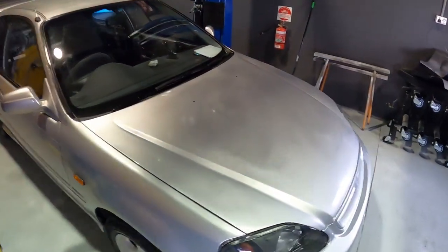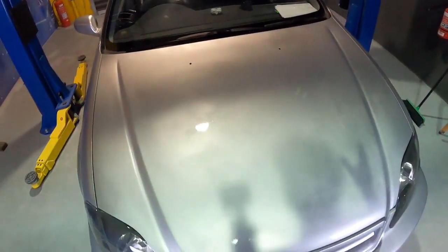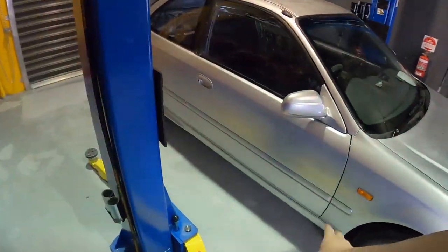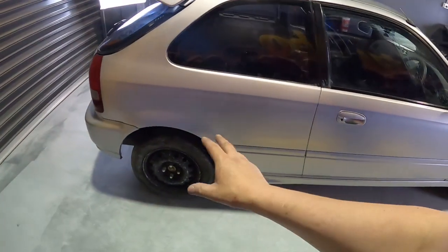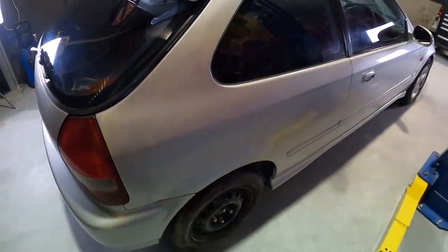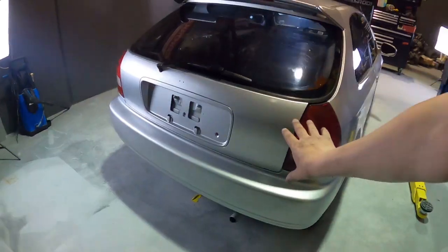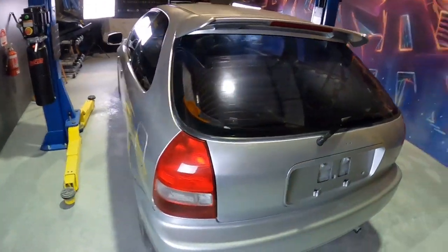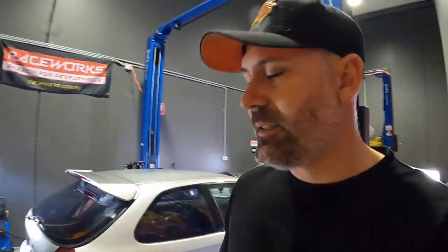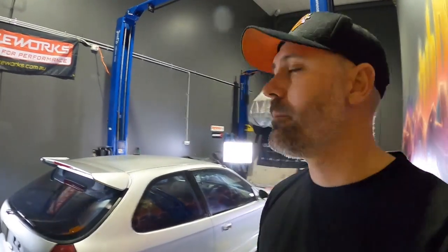But where he did paint, where there was already existing paint, such as the bonnet, the roof, a little bit on the doors and the rear quarters, we've got this funny tiger stripe effect. The rear tailgate turned out pretty well, but we've got this funny effect there. It looks really, really good out in direct sunlight, but it's overcast today, so the car's in here under lights.